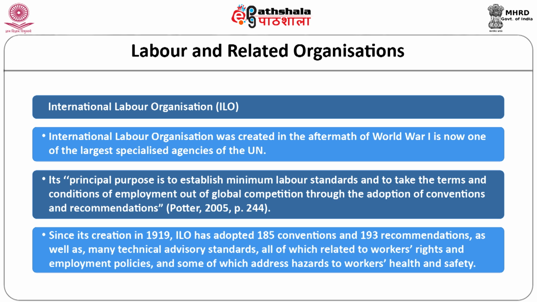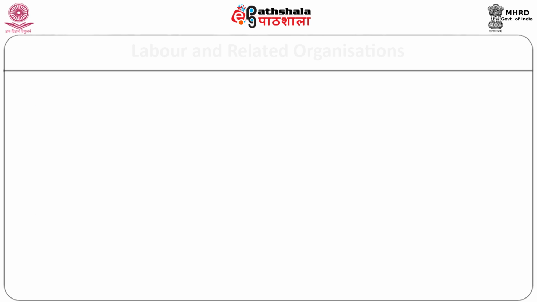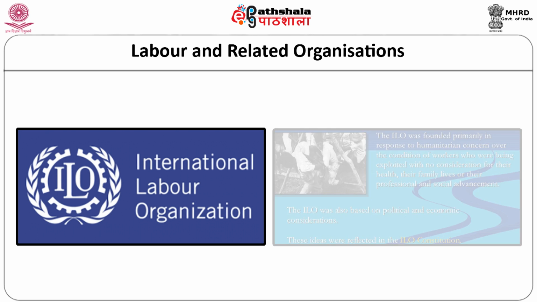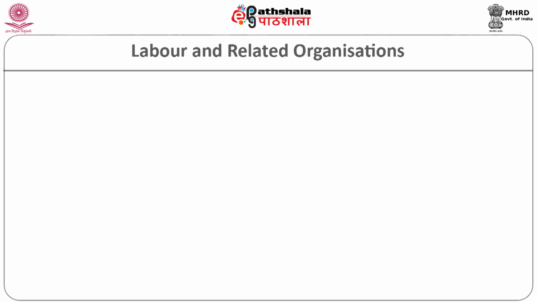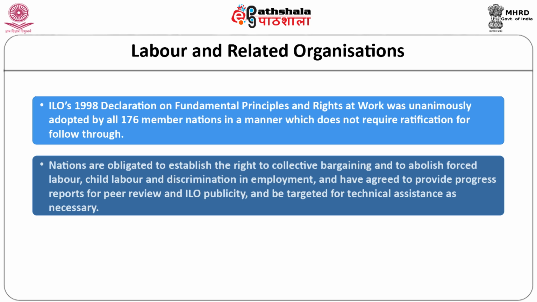Since its creation, ILO has adopted 185 conventions and 193 recommendations as well as many technical advisory standards, all of which relate to workers' rights and employment policy, and some of which address hazards to workers' health and safety. ILO's 1998 Declaration on Fundamental Principles and Rights at Work was unanimously adopted by all 176 member nations in a manner which does not require ratification for follow-through.